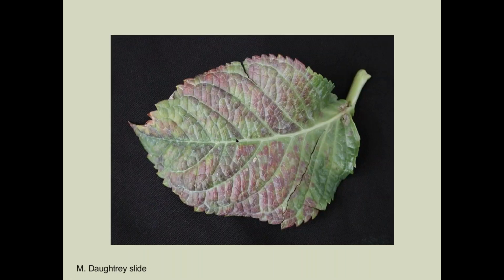Here's another one. In this case, hydrangea with powdery mildew. And this one is showing that the powdery mildew causes a reddening of the leaves. We'll see powdery mildew colonies underneath, and again, a hand lens and getting it in the right light is going to be helpful to try and diagnose it. But when I see this kind of reddening on a hydrangea, one of the first things I want to do is look for powdery mildew.